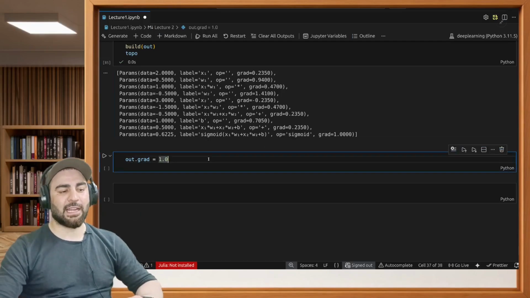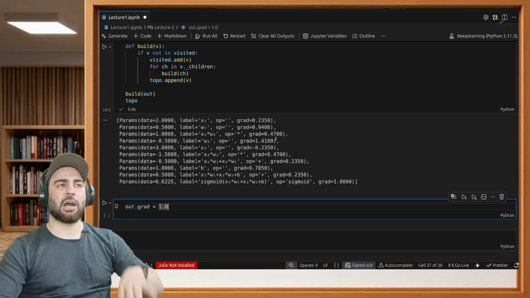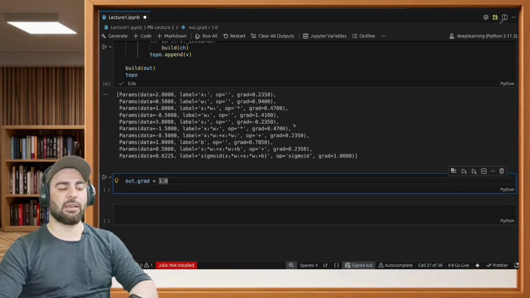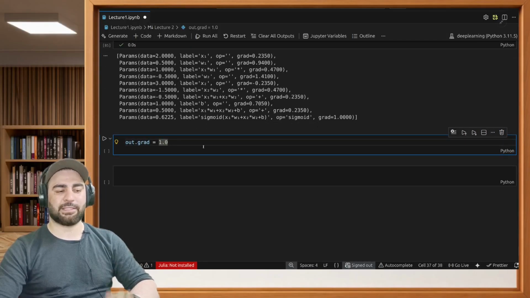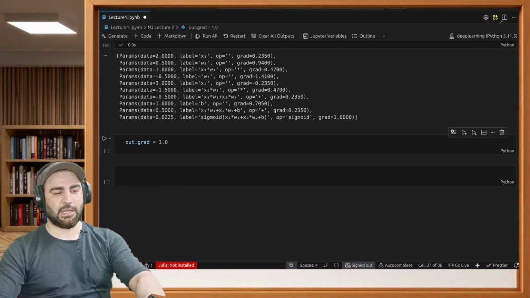After that I'll go through each of these nodes and apply the gradient, and for that I'll also have to write code for how, in case of the plus operation and in case of multiplication, the values should be updated. But if you see, this is the base case, out.grad is equal to 1.0. Now I'll write code for all the operations that we have so far. I'll just copy and paste.